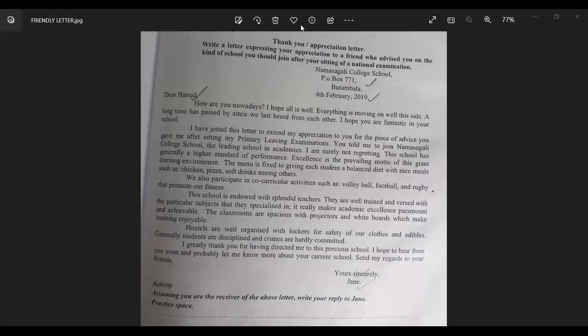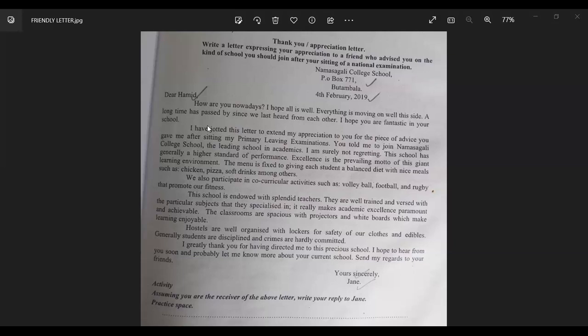We start a fresh paragraph every time we are starting a different aspect of what we are talking about. First of all, you're going to have a paragraph for greeting and telling them how you have been generally in your life. So you can talk to them about your family, about how school is going, about generally how you are or how your health is. Then you're going to start another paragraph introducing the reason why you are writing your letter.